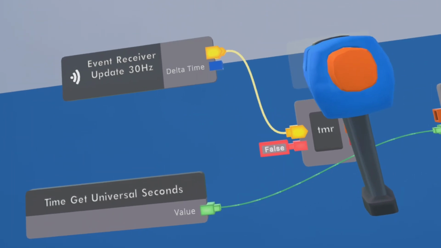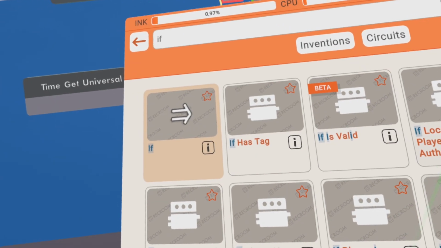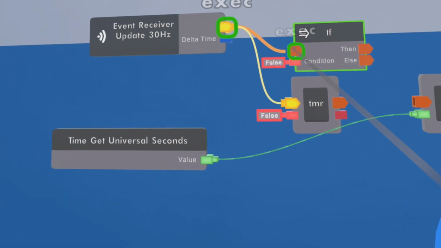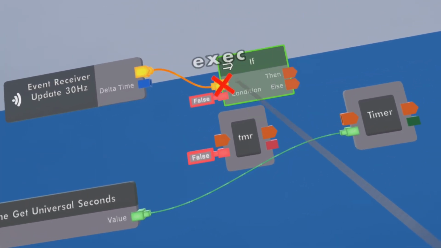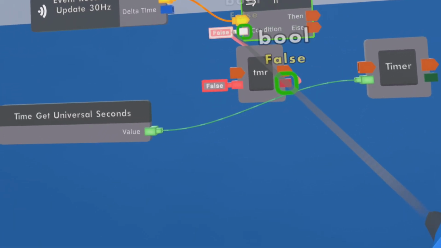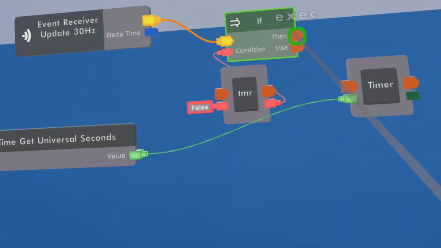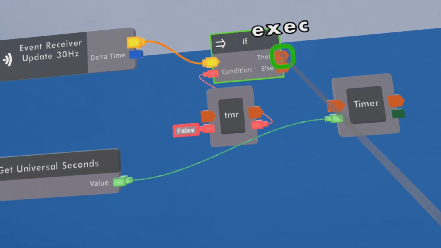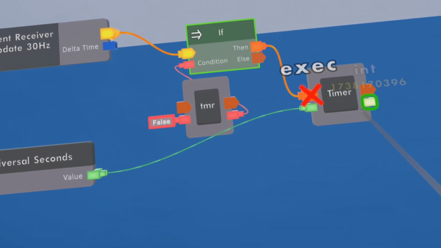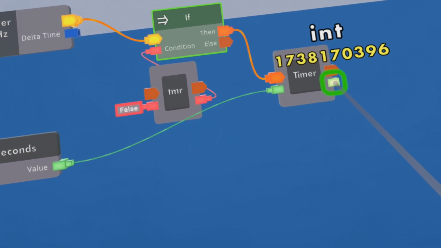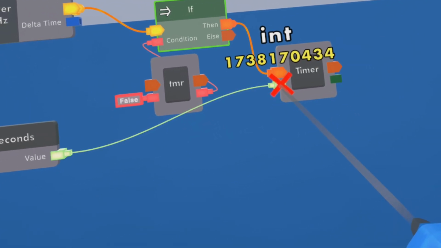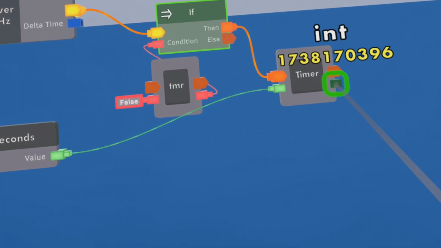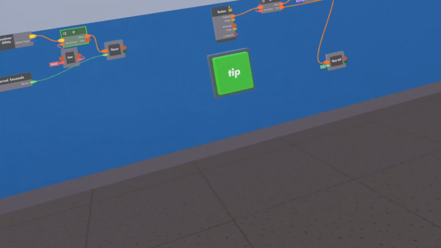So we want to have this only trigger if the timer is activated, else it's doing nothing. So now it's deactivated. So then this should not change now. Yeah, it's not changing as you see because the timer is deactivated.